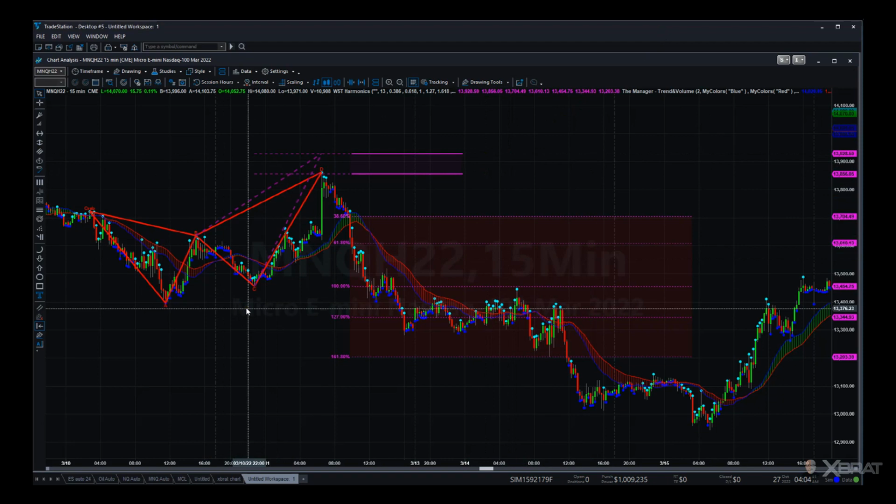So harmonic patterns is one of those complex trading strategies that a lot of traders just either ignore or spend way too much time trying to learn because there's lots of fib extensions, fib retracements, overlaps and all those sort of things, and it gets really complicated. So what we've done at Global Trading Software is the xBrat Auto Harmonics basically does all that work behind the scenes for you and prints the harmonic pattern on the chart.